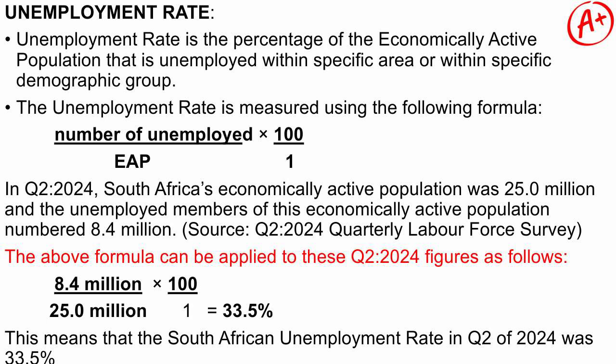It's very important because in Section B, you may come across a data response question which may require you to calculate unemployment. So it's very important for you to understand the formula for calculating the unemployment rate, and how we use this formula. Are we still together? So guys, here is the formula that measures the unemployment rate. How do we get to these percentages? The unemployment rate equals the number of unemployed people divided by the total number of the economically active population, multiplied by 100 divided by 1. The answer you get will give you the unemployment rate.